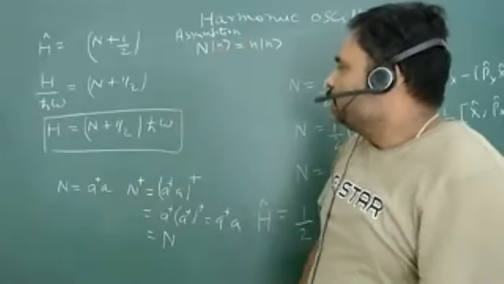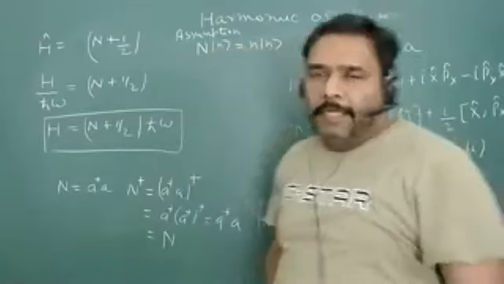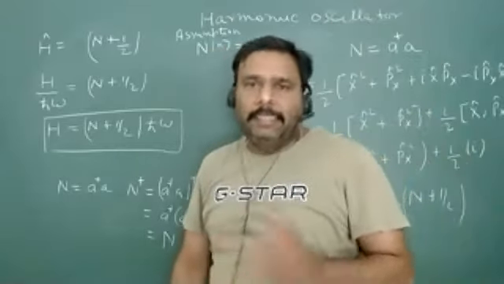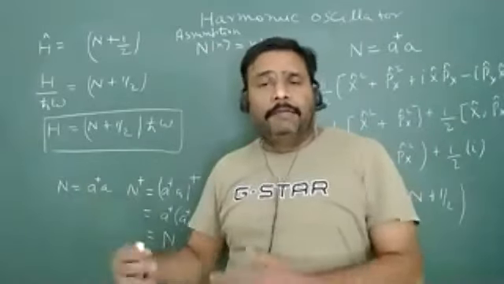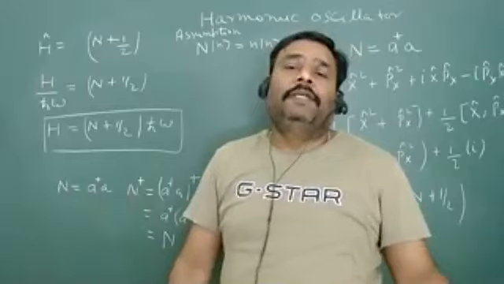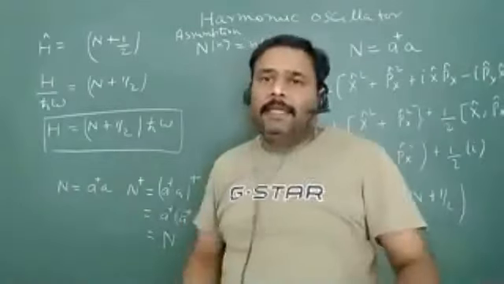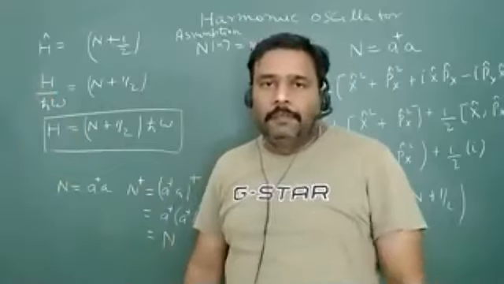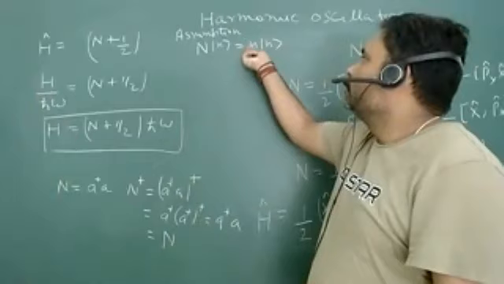So let's try to figure out what the possible values of n are. Okay, this n is real, but real can be negative, real can be positive, it can be a fraction, it can be rational, it can be irrational. There are any number of things. So let us figure out what the properties of this particular n are.